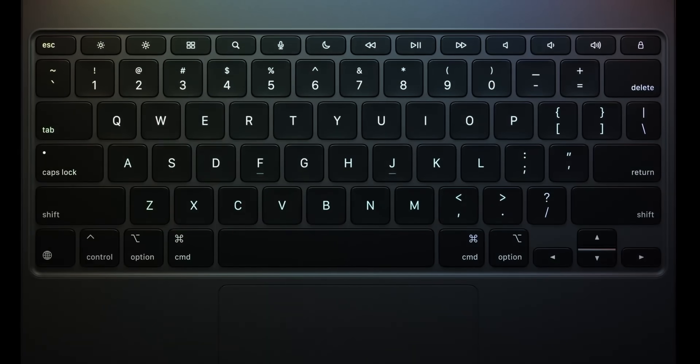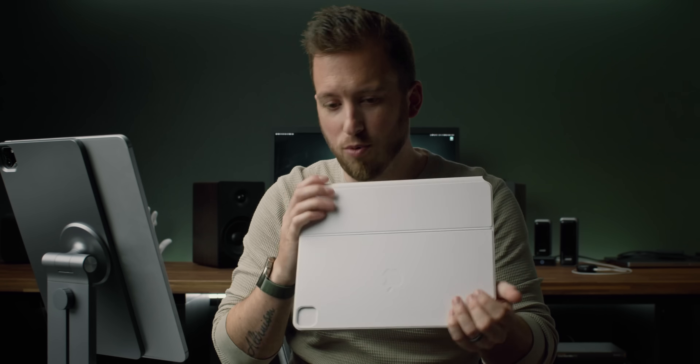We also got some new accessories. The new Magic Keyboard is basically just thinner, with a function row added and a larger trackpad — pretty cool. As someone who owns the current generation model, it is nice but very expensive. The reason I go with first-party accessories is something a lot of people don't talk about: first-party accessories directly linked to a product like the iPad are covered under the same AppleCare warranty. So I pay for AppleCare monthly on my iPad Pro, and that means my Apple Pencil and Magic Keyboard are both covered. If my expensive keyboard gets damaged, I can replace it for a much smaller deductible.